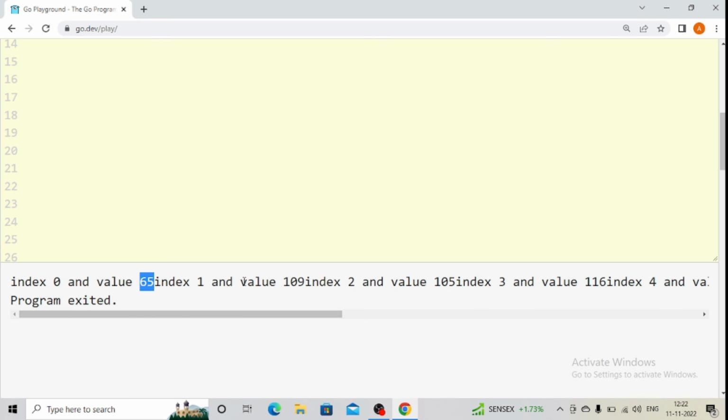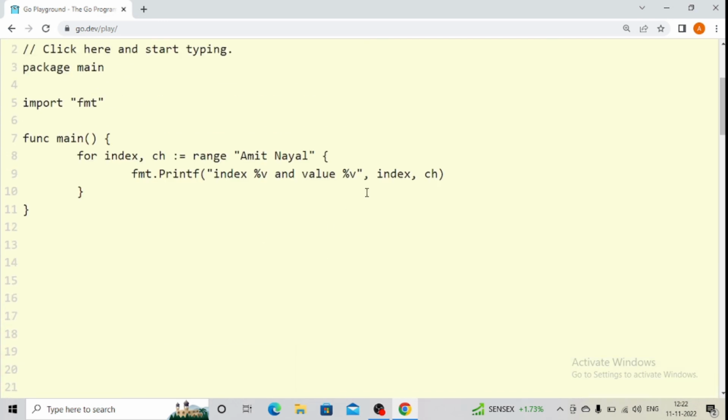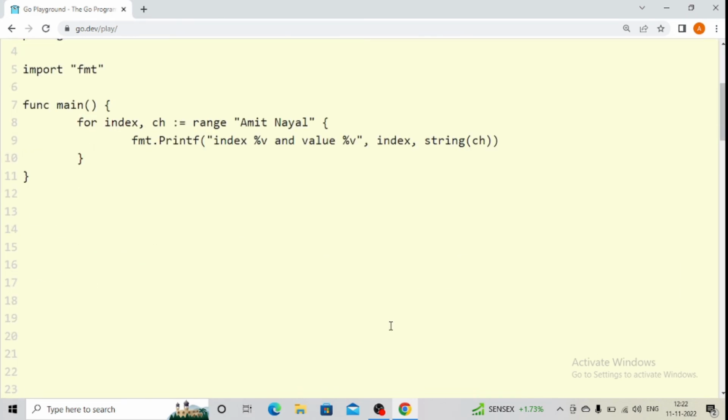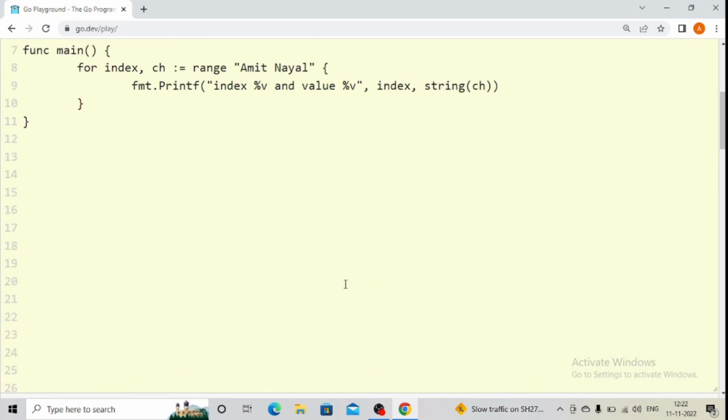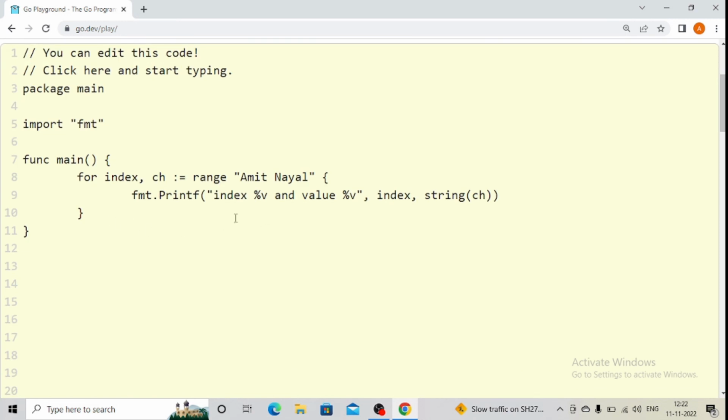Index 1, value 109. Got it? So instead of this, we could have done string like this: index 0 value a, index 1 value m, index 2 value i, right? So this is how we can iterate over a string here.